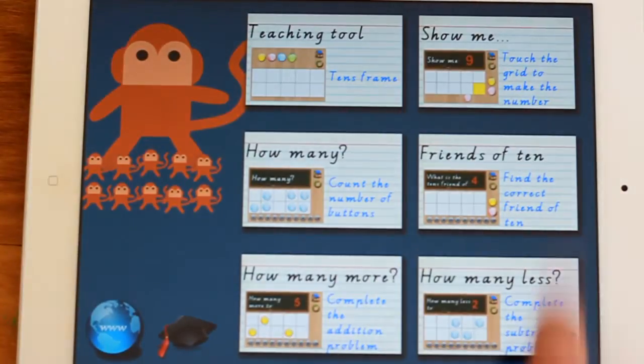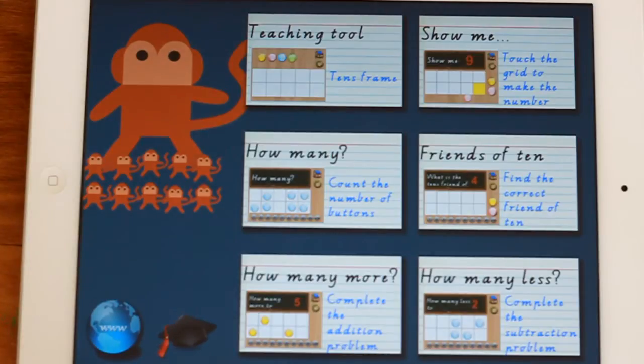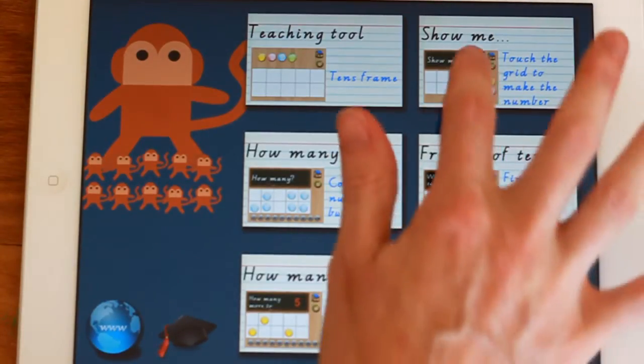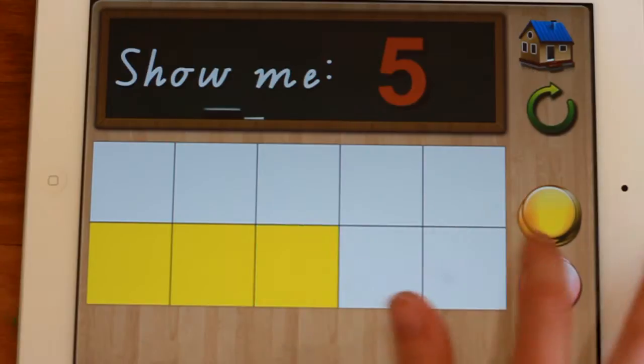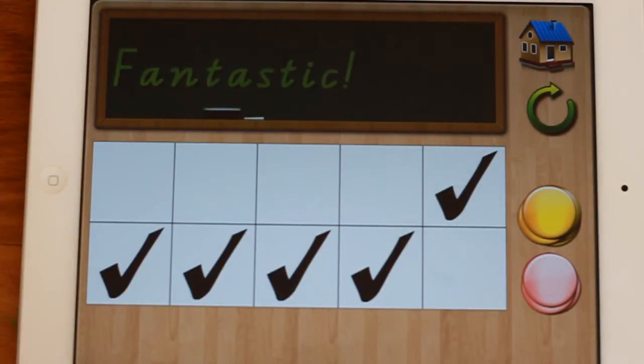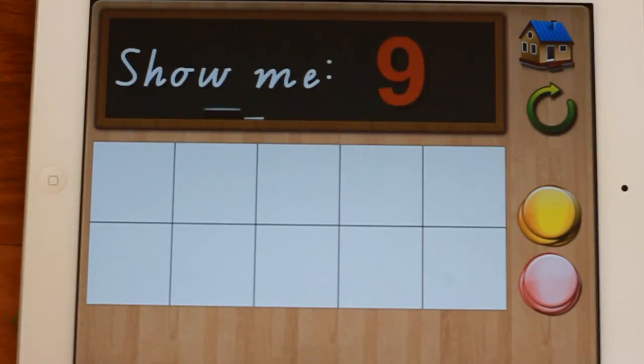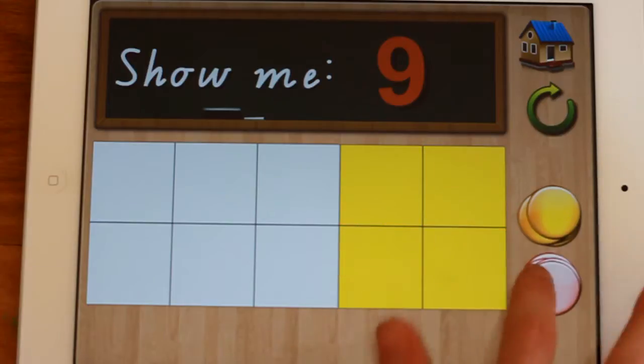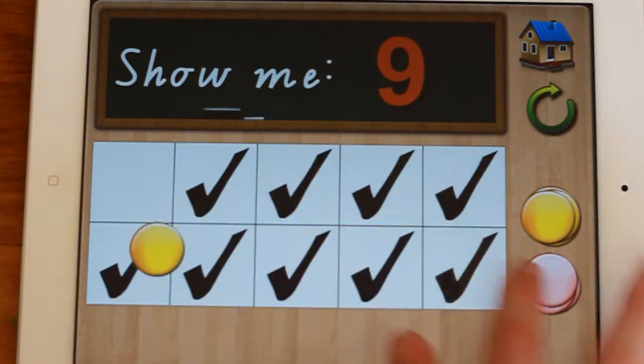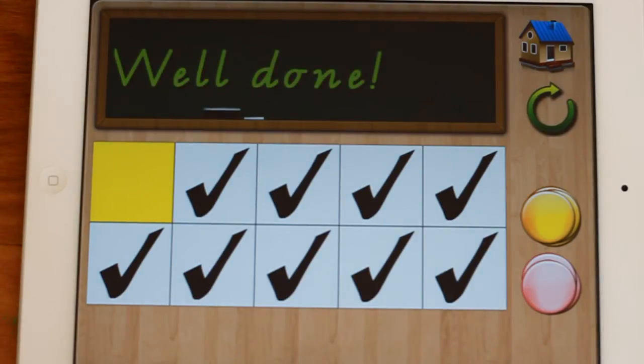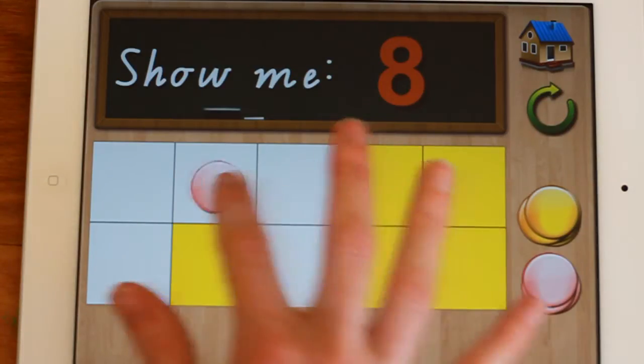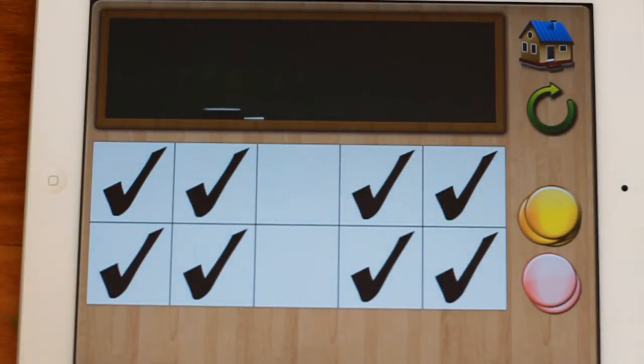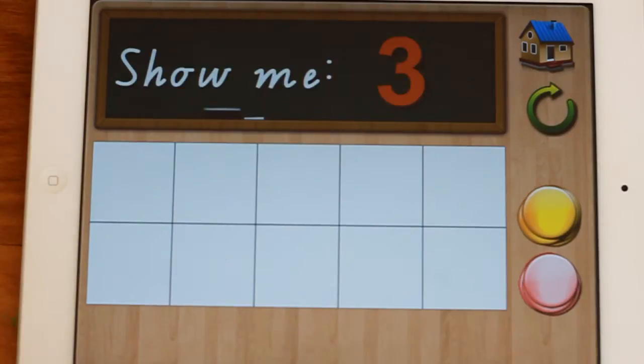Back to home. These ones here are games that the child could do unaided, but it's probably better to have an adult supervising. So show me five: one, two, three, four, five. There you go, fancy ding noise. Notice that it doesn't matter where you put the counters or if you use two different colors. If a child gets it wrong, that's what happens. Different words to praise a child.